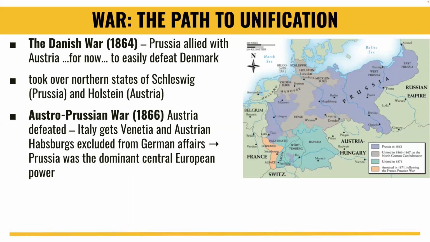Why do you think it's called the Seven Weeks' War? Yeah, okay, so it lasts about seven weeks. It didn't take too long for Prussia to take over Austria, right? They utilize the railroad systems, interconnecting the transportation to their advantage. They're mobilizing armies at the border of Austria before Austria can even get their troops to the border, right? And they're utilizing this transportation to their advantage.